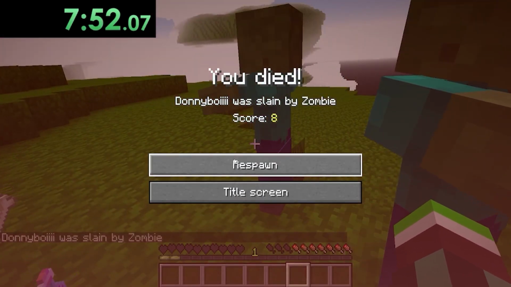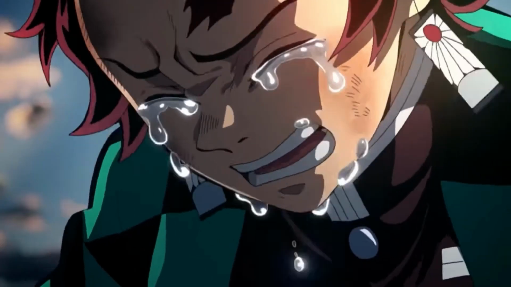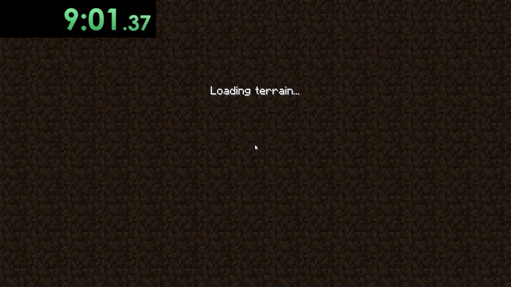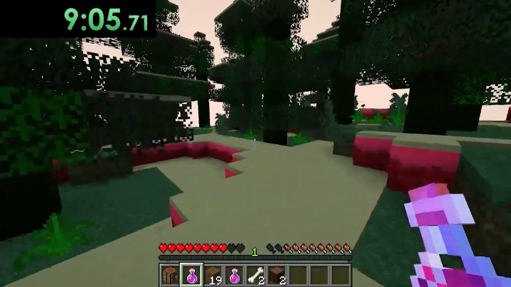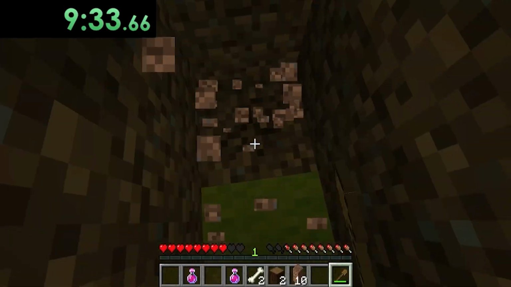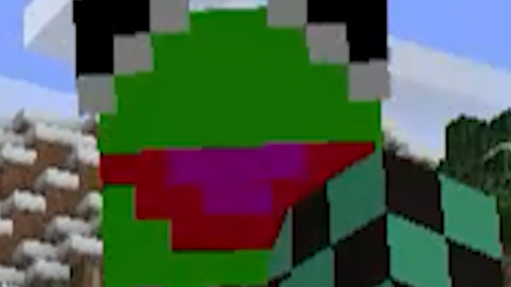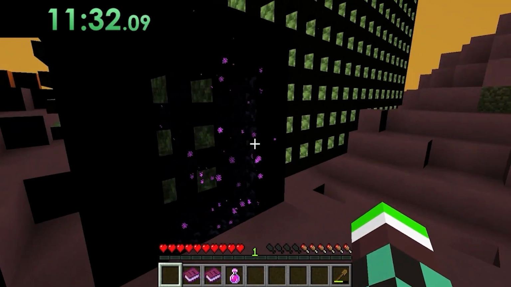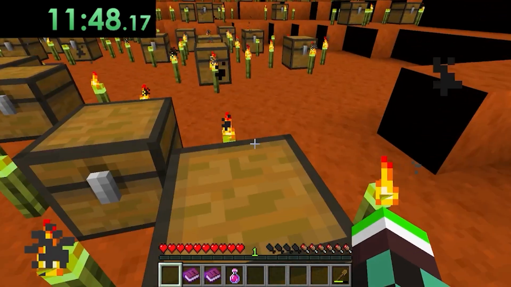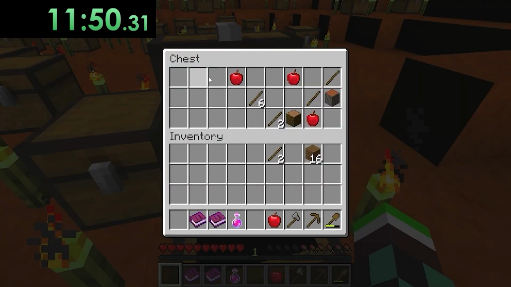No! Oh no! No, it's too soon. I go back, I get my stuff, and I continue forward. In this world, I dig for stone, and instead I find wool. In this very loud dimension, it is filled with starter chests. Here I find food and upgraded tools.